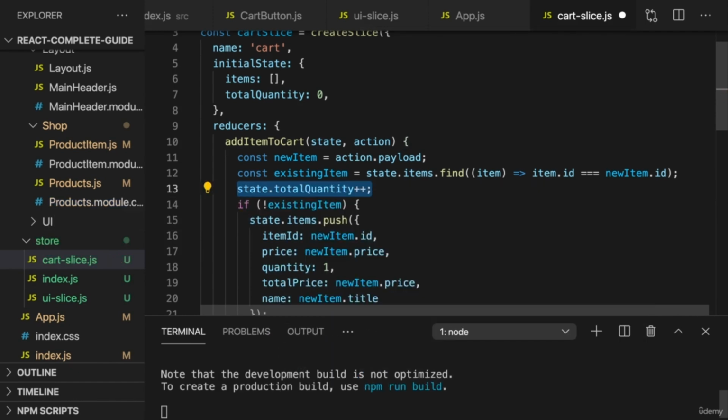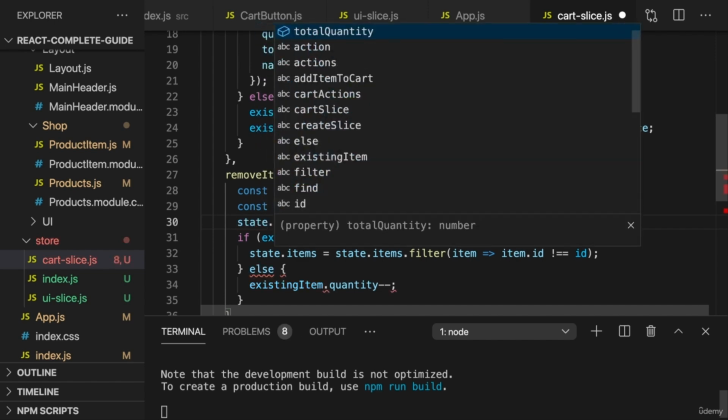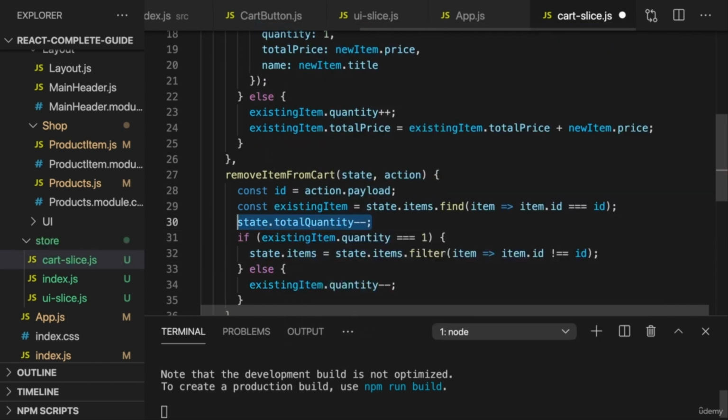We have one more item in the cart. That is safe. And the same is true for remove item from cart. No matter if we have that item in the cart once or multiple times, we definitely want to reduce the total quantity by 1. So we should add this code to remove item from cart.